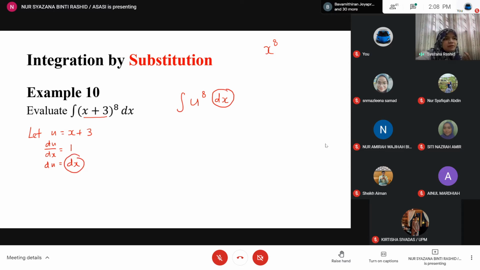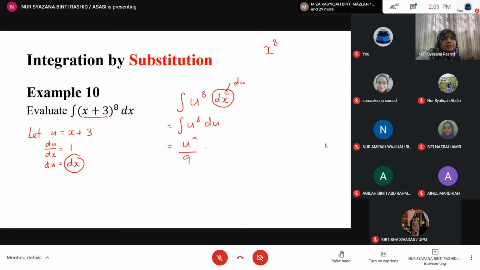So now you have dx. So instead of now you have a dx here, you can change it into du. Okay, kita bukan sesuka hati tadi, kita tukar, kita dapat dari sini. We got this one from here. Okay, so now we can change it into du, so it becomes u power 8 du. So after everything change into u, baru you boleh integrate guna formula yang sesuai. So this is applying formula number 2. Okay, dalam list formula tu, you akan dapat u power 9 over 9.